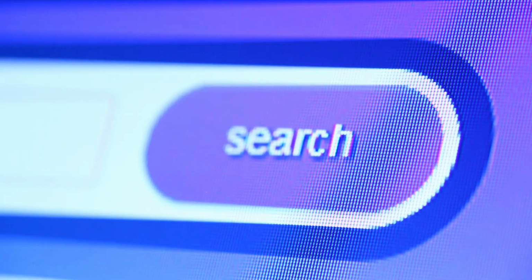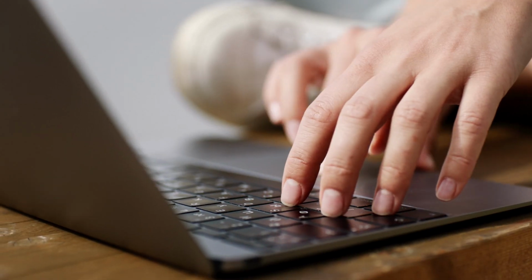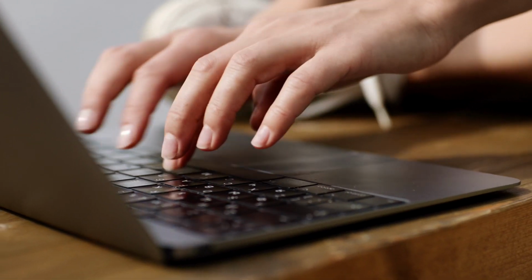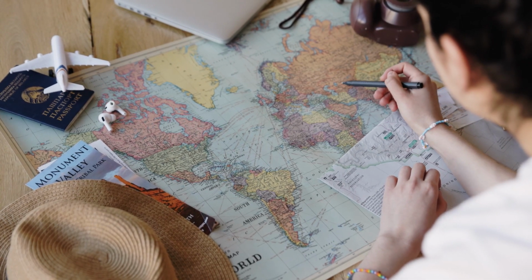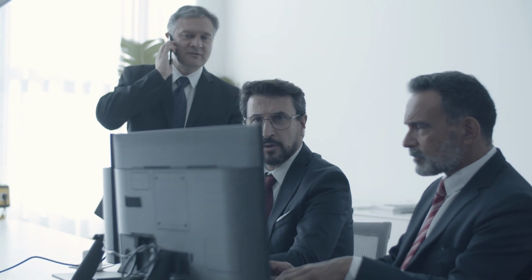hard cash. So besides the search engine that we all know and love, Google has a translation tool called Google Translate, and it's something that you can actually leverage as a broke beginner without any pre-existing skills and from anywhere in the world. If you're interested to learn about this, then you're in luck because I'll be sharing all of the tips and tricks that I have up my sleeve to make sure that you get to maximize this free tool.